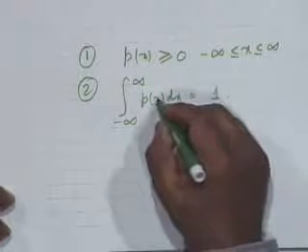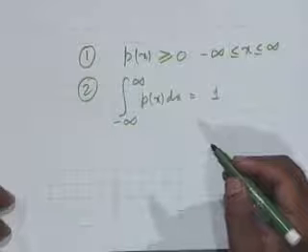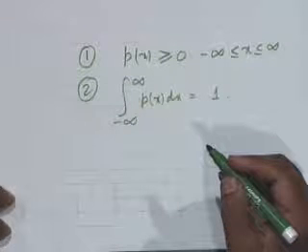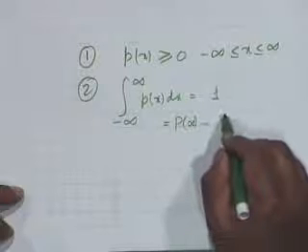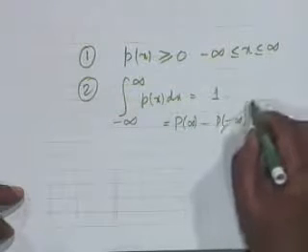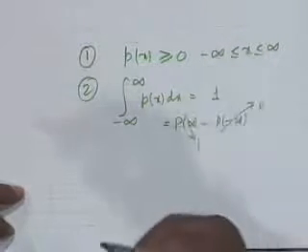Why is it 1? Can you prove this? So, because the total probability has to be 1. No, I want it in mathematical language. So P infinity and P minus infinity. This is capital P of infinity minus capital P of minus infinity, which is, this is 1 and this is 0, and therefore it is 1.